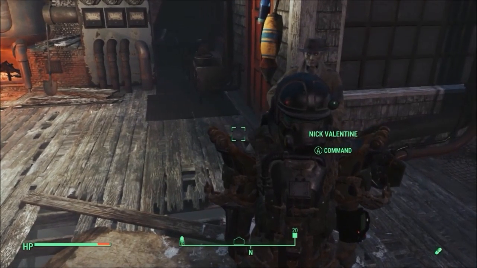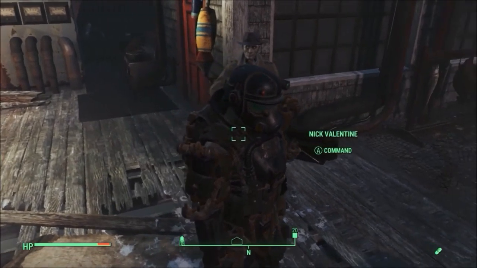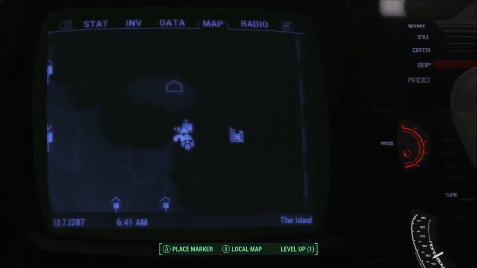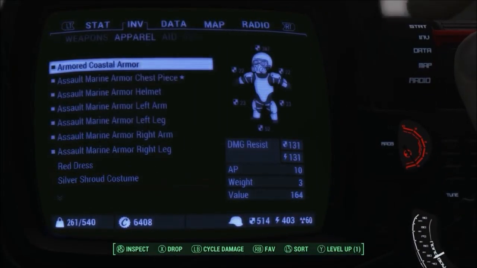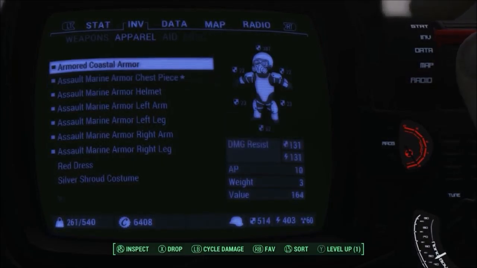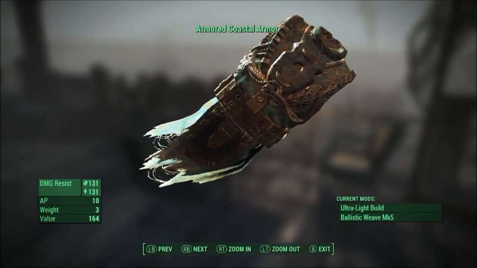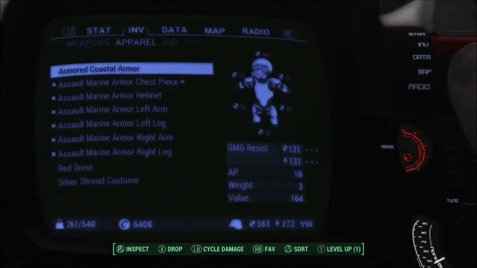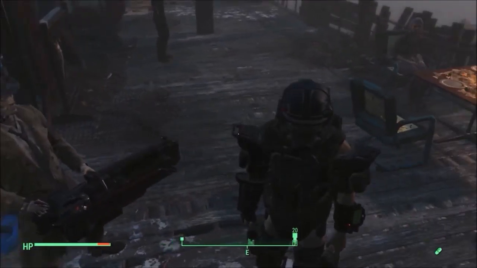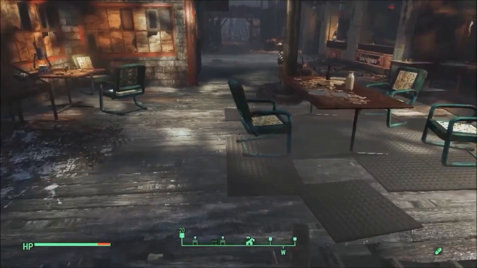Look at this. It's supposed to be combat power armor. I mean, not combat power armor. Combat armor, but... The more I look at it, I don't know. Assault Marine Armor Combat Chest Piece. Armored Coastal Armor. Ugh, that's why it looks like a whole bunch of stuff is on it. Because of coastal armor. Okay, never mind.